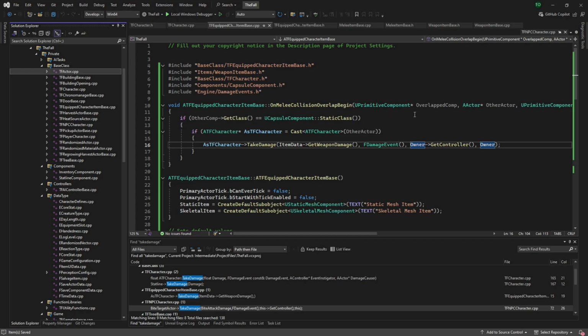Now, there's obviously a lot more we need to do, because right now, if we just assigned this to the weapon, players walking through the world could literally walk into something while holding a bat and cause some damage with it, and we don't want that. So that's some of the stuff we're going to address in the next episode.